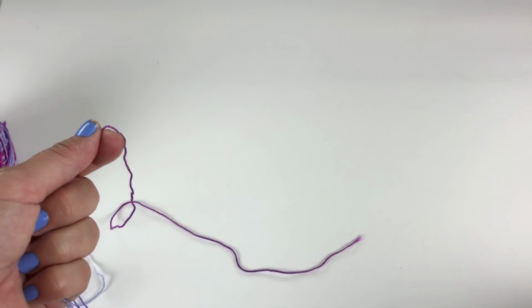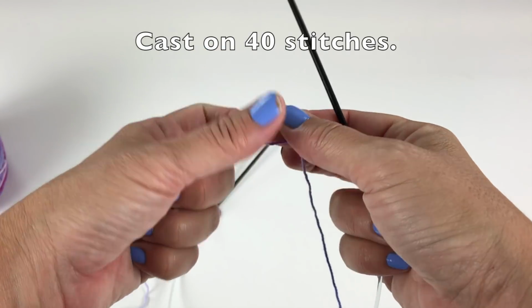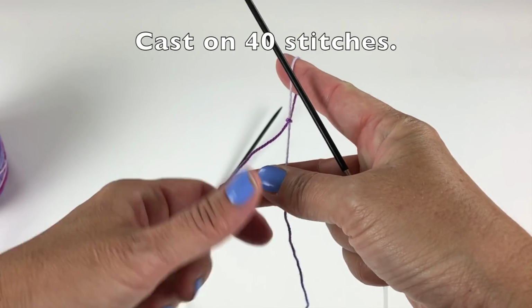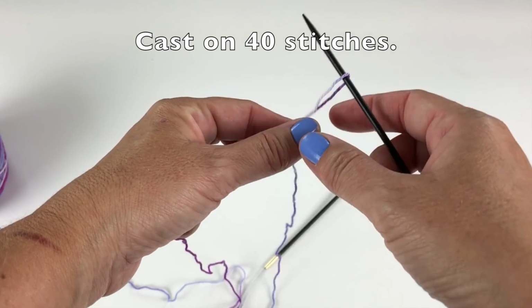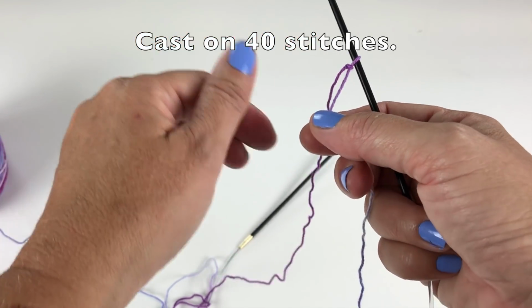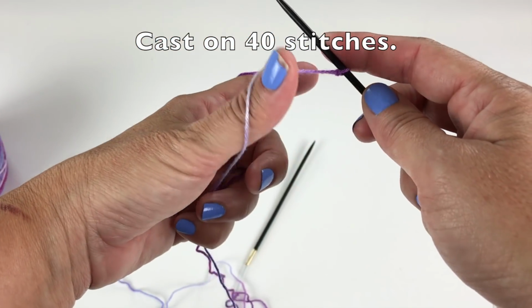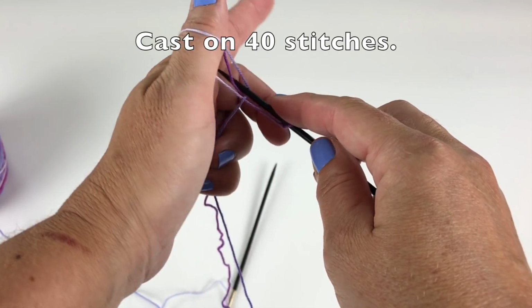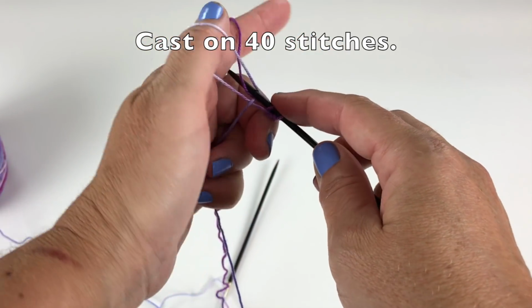We're going to start by casting on 40 stitches, using any cast on technique you prefer. For this project, I'm doing long tail cast on. So I pulled my tail about 3.5 times the size that I needed, and I'm going to add a slip knot onto my knitting needle, holding my tail in front and my working yarn behind in my left hand. We're going to pull a loop through the loop. We want a total of 40 stitches.